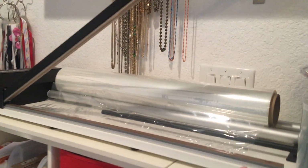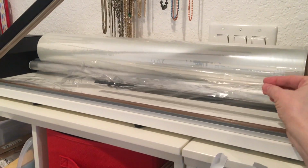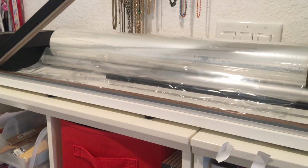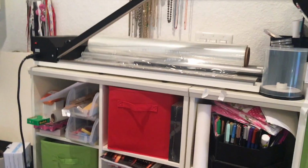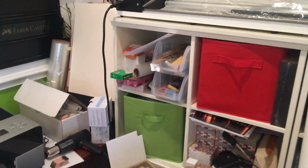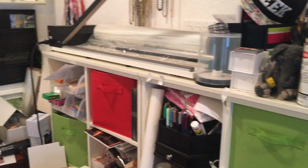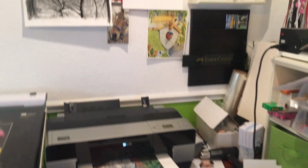This is my shrink wrapper machine here, and I use this to pull out the plastic and put my mounted prints or original artwork or whatever I need to shrink wrap. I use that machine up there to put them in, and then I have a heat gun just laying haphazardly over there by my pastel sponge. It really is a mess in here right now. I'm usually very organized, but there's a lot going on, and I've just been sticking things everywhere.